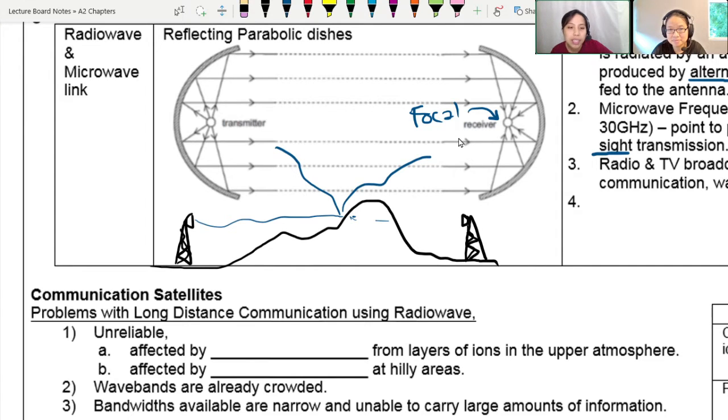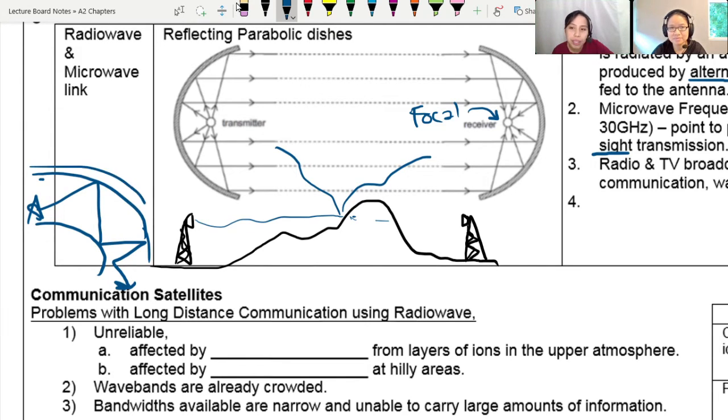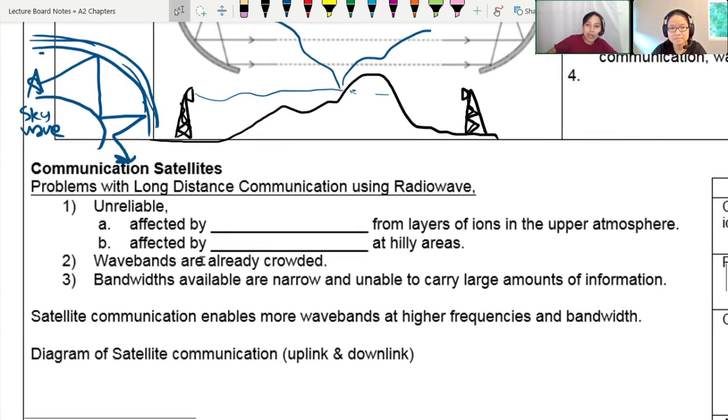That's a problem with long distance. And also, there's the wave that can bounce one. Planet Earth got atmosphere. I bounce here, bounce here, bounce there. But the bouncing also got problem. Because this upper atmosphere got different layers with different ways of reflecting. So you could bounce, this is our sky wave, but it's not the best option. Let's look at their problems and how to solve it.